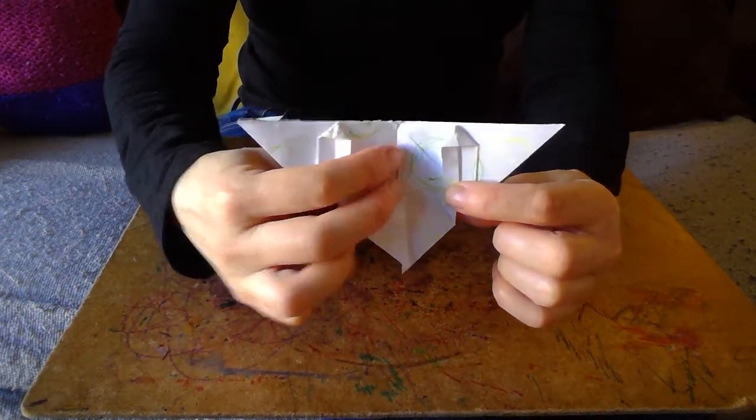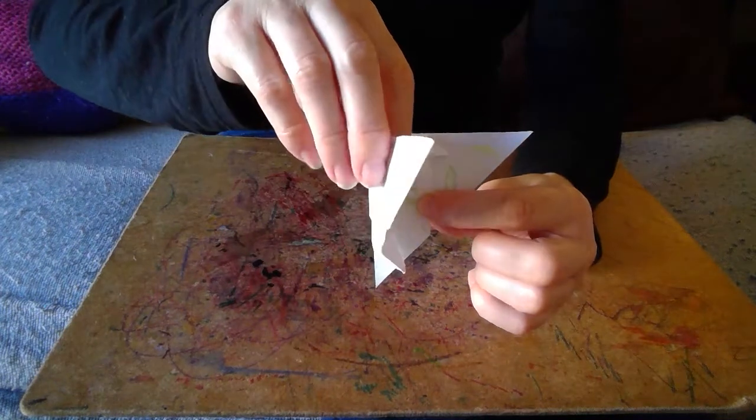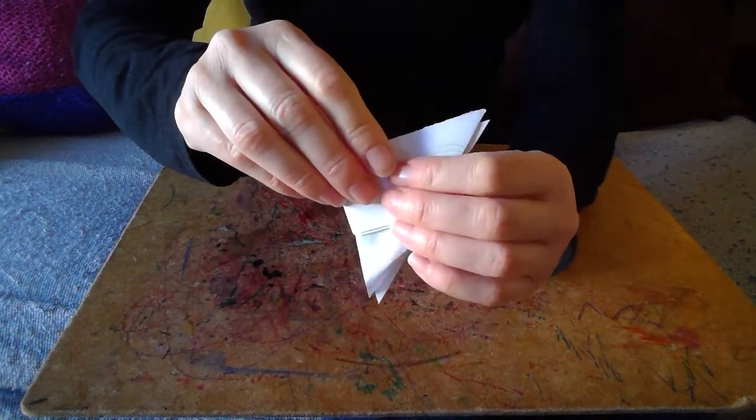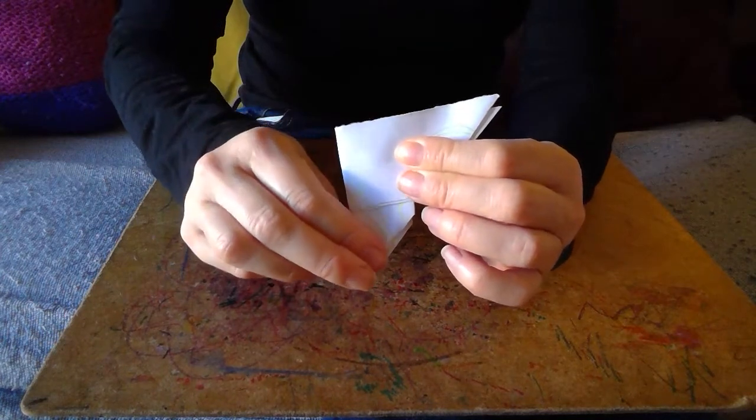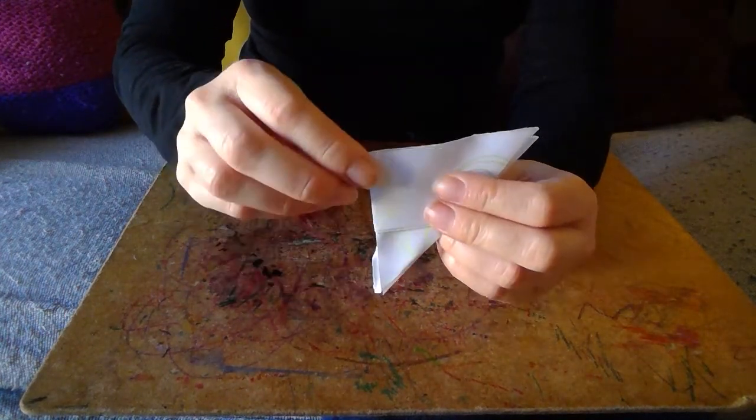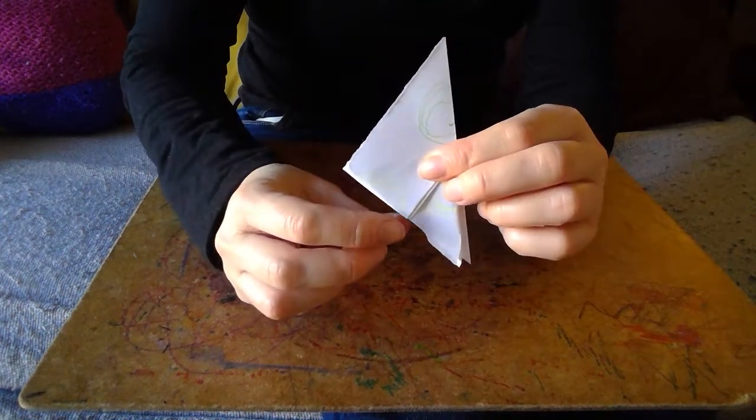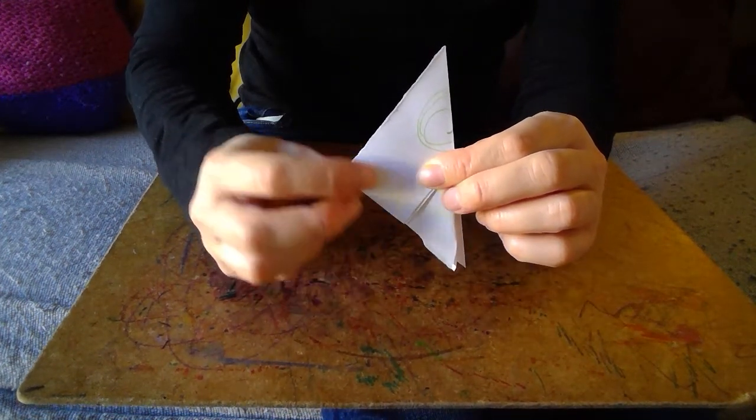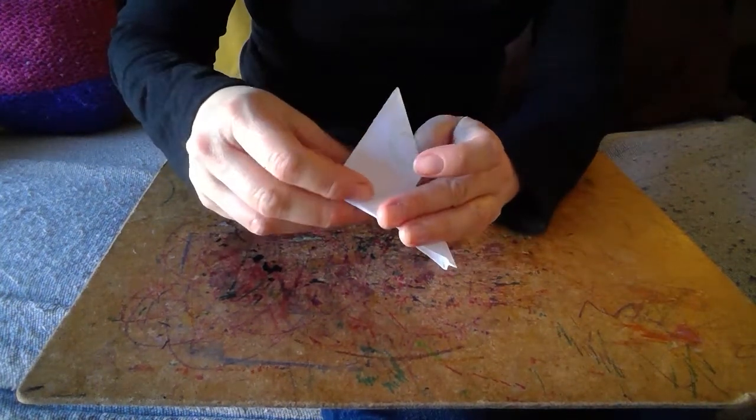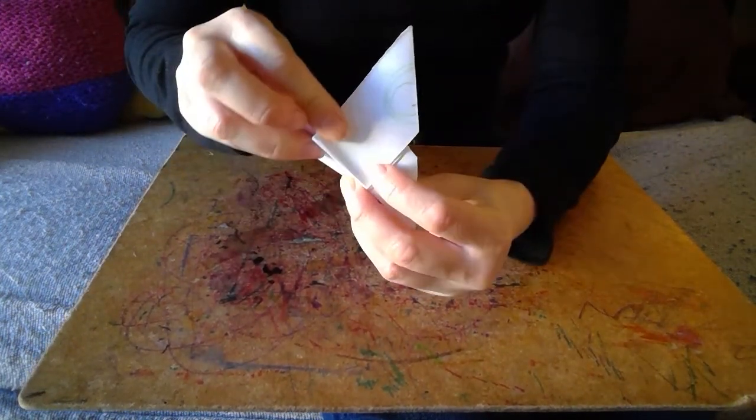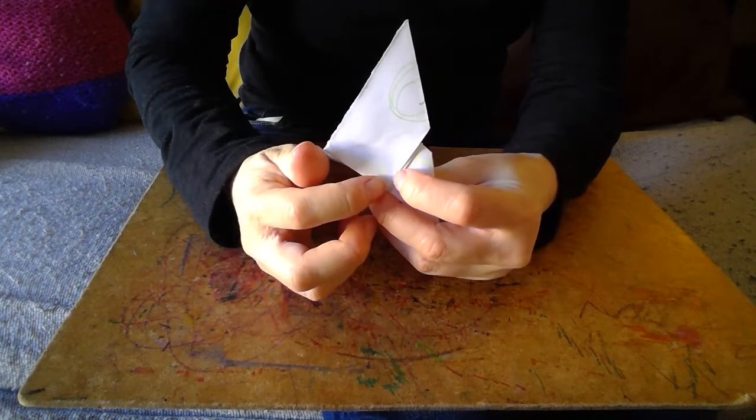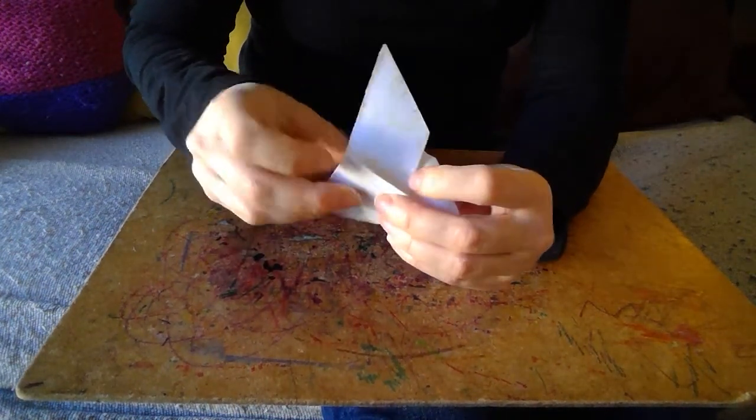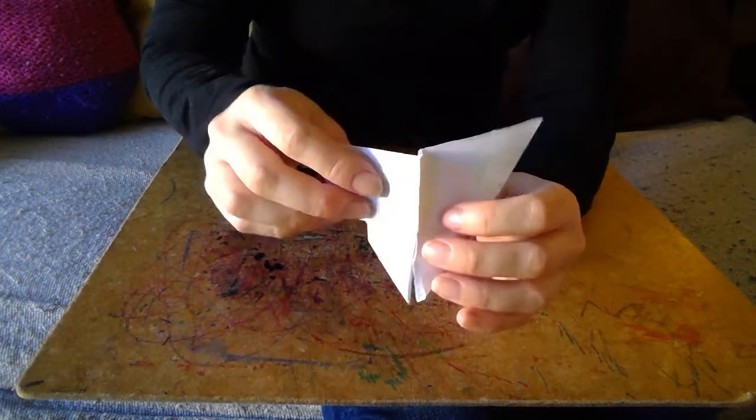So our next step is to take this and simply fold it inwards. Like so. Right now on the outside of the butterfly, which is the side that we'll see. And we're just going to do a little fold from there up to there as a sort of triangle shape, just to give it a bit of a body. So I'm going to fold it from there to there. About that. It will probably just naturally go. You see? So I fold it there to there. And I want to do the same on the other side.